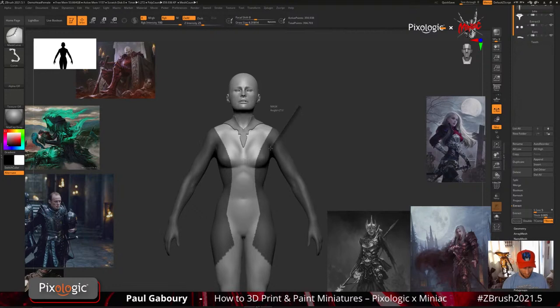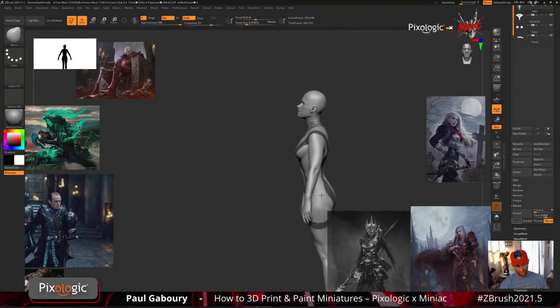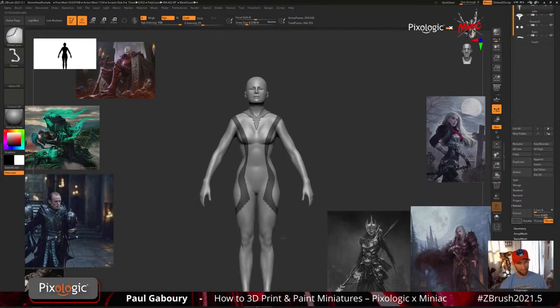Again, I can start doing this and say, okay, I want to make some kind of design. We're not going Banshee right now. Maybe this is going to be some kind of sci-fi piece, and I want to use something like this. So what I want is to unmask stuff, and then get maybe a design like that going down her body.